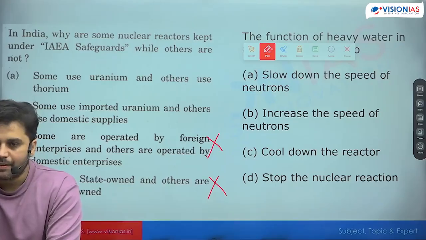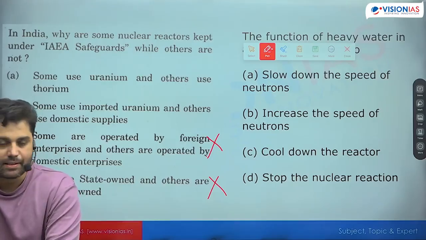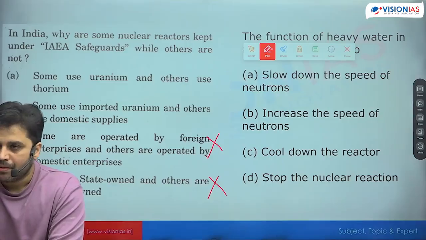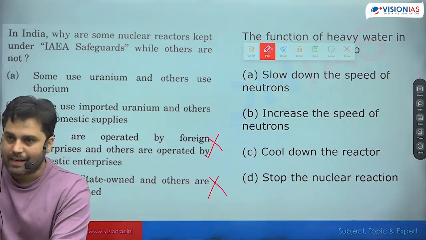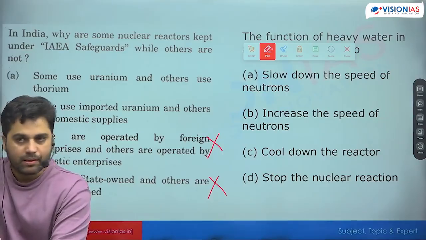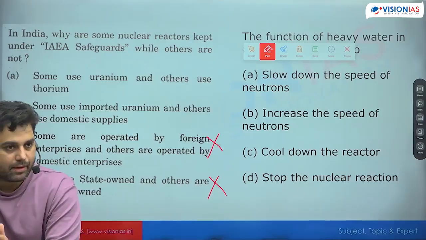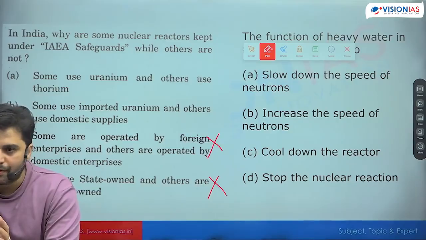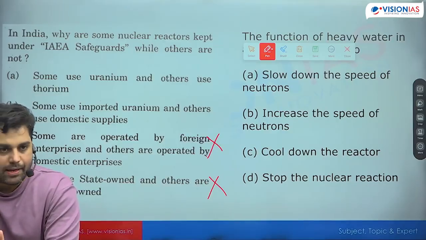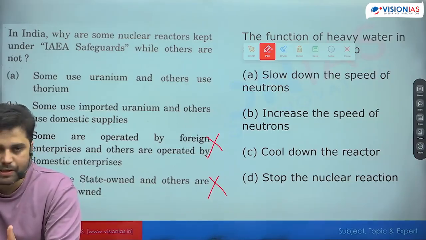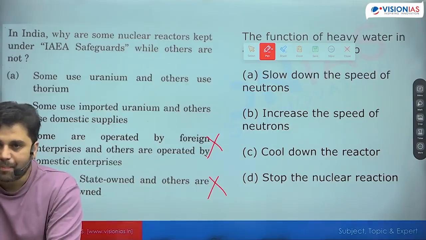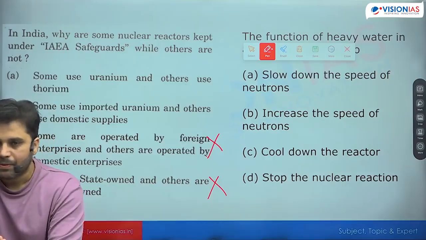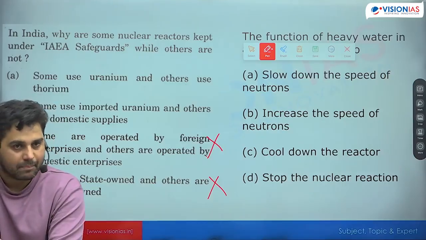Why IAEA safeguards? We adopted a policy of transparency with the International Atomic Energy Agency. I told you that after 1998, when India announced to the world that we have an atomic weapon in our arsenal, that led to a lot of economic sanctions on India. And India had to then prove that we are a responsible nuclear nation. It did a lot of things. We adopted a no first strike policy. I talked about how we will not attack a nation with nuclear weapons, but we will retaliate.